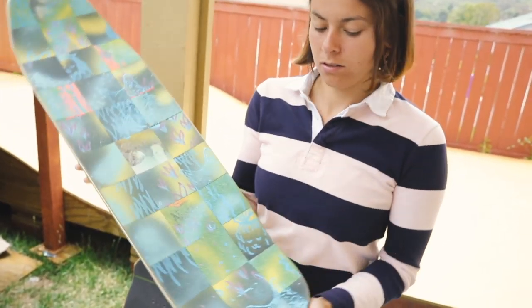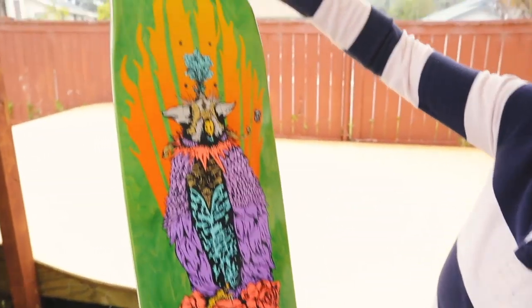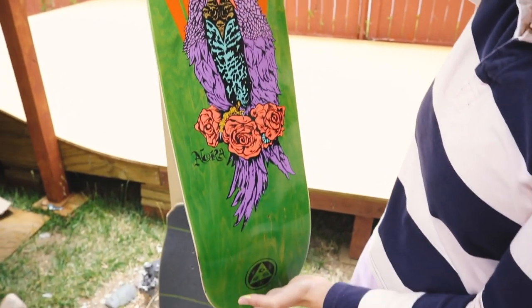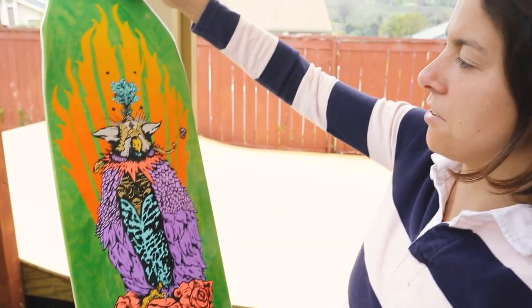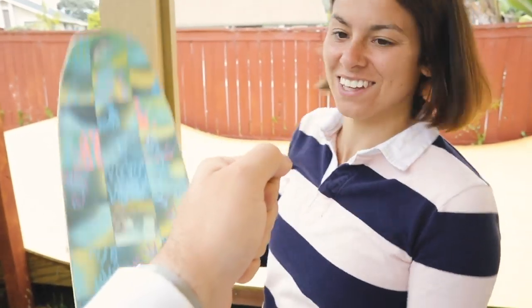Let's see the bottom of that deck. We didn't even get to talk about that. I have a feeling it has your name on it. It does, but this is a new graphic. J-Boy killed it. Probably one of my favorite things ever. Dope. Well, yeah, get a nice new board. Thanks for doing that. Thank you. Appreciate it.